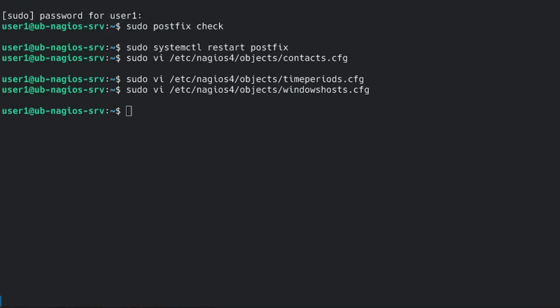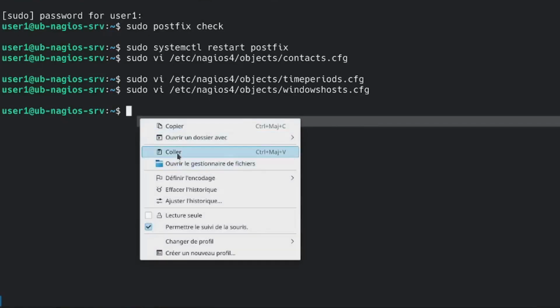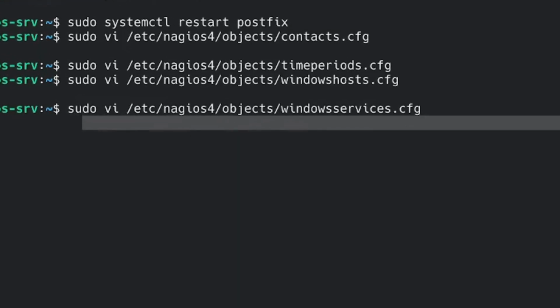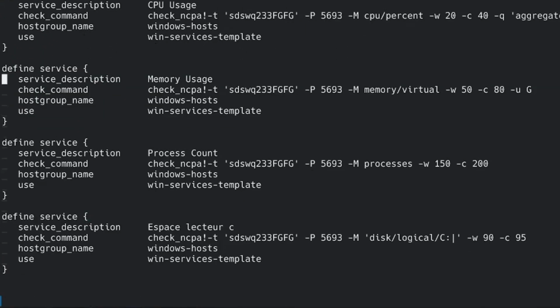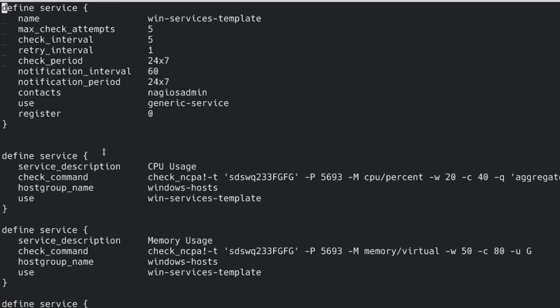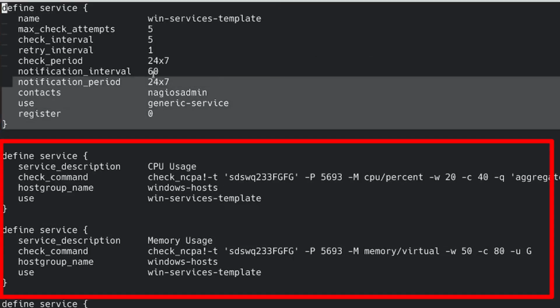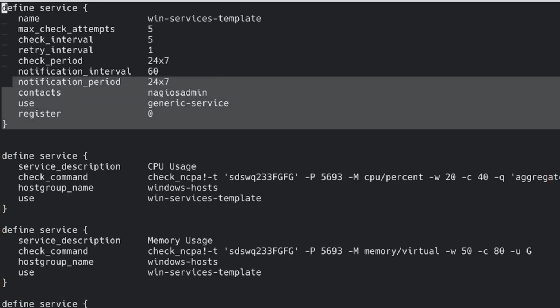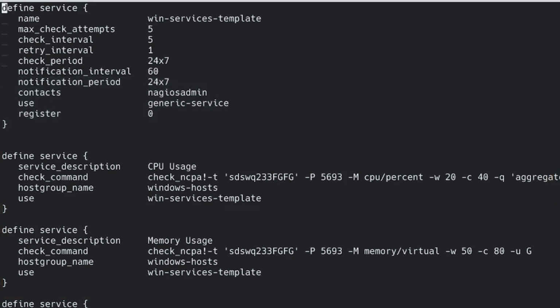It's the same thing for the services configuration. Let's go to my Windows services config file. At the top of this file, I define the template and below all my services. For each service, I can specify who I want to receive email if a problem occurs. I can set it on the template too to apply it to all my services.